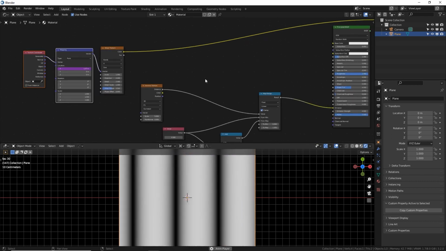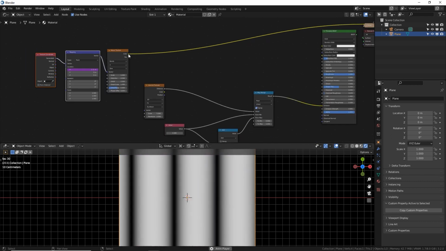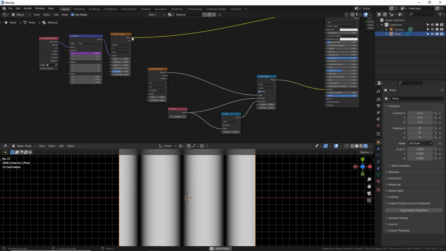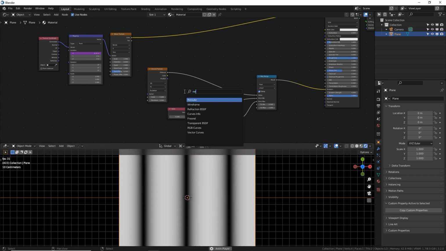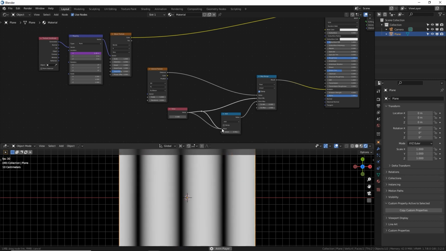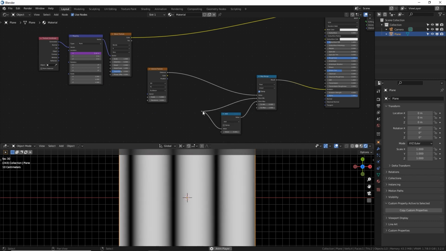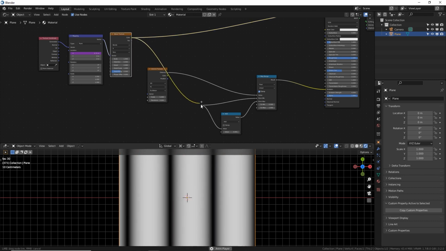If we want to go the other way, we can make it a negative .01, but I'm going to keep it like that. Now let's plug this black and white value of these window blinds into right here. So actually, I'm going to go to search and type in reroute, put it here, plug it in here. Oops. Remove that. There we go. We can actually get rid of our value. And we have this little reroute here. This little reroute thing is really cool because we can plug stuff into it. So we're going to plug this into there.